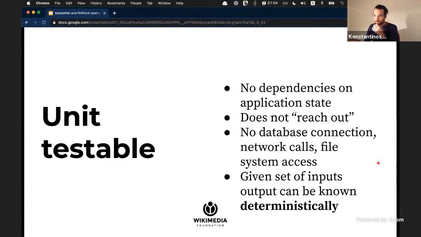And that's somewhat different than an integration test, where you've probably seen in Gerrit people writing comments like recheck on a patch that has failed, and then the next build succeeds. The reason is that sometimes the tests have race conditions, or there's some conflict that only happens rarely, but doesn't actually present an issue in the code, but rather in how the tests are written. This is something that's more common in integration and end-to-end tests.